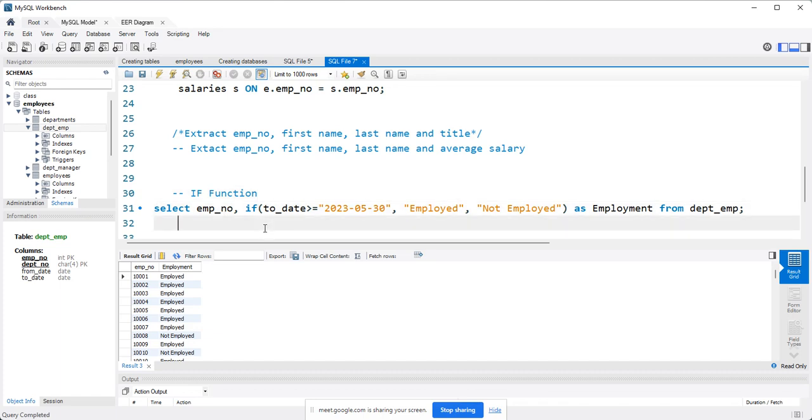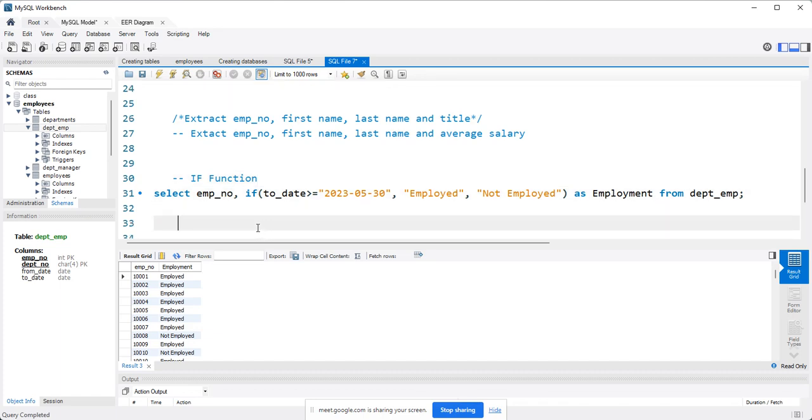I'll just use a simple function here. I'll select all from department employee.